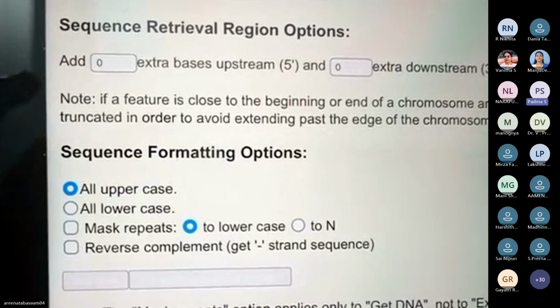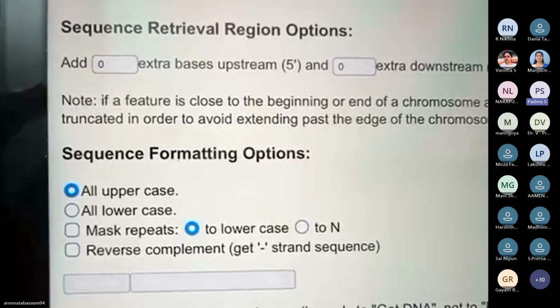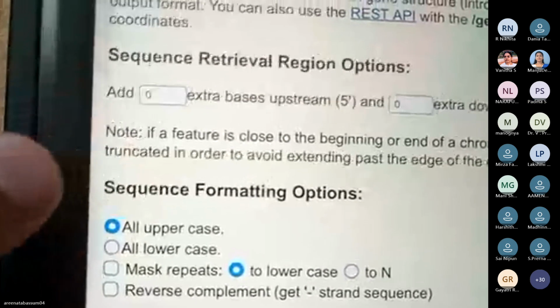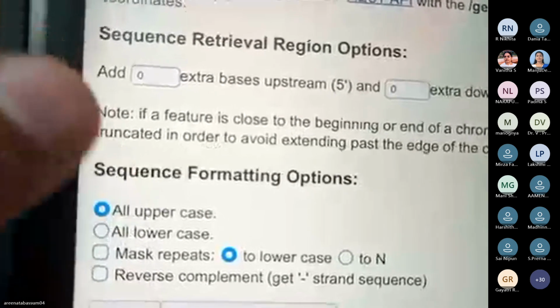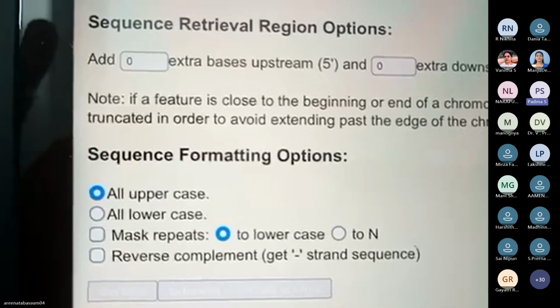That all uppercase, you take it out. Is it going, that all uppercase sequence formatting option? No, ma'am, it's not going. Okay.